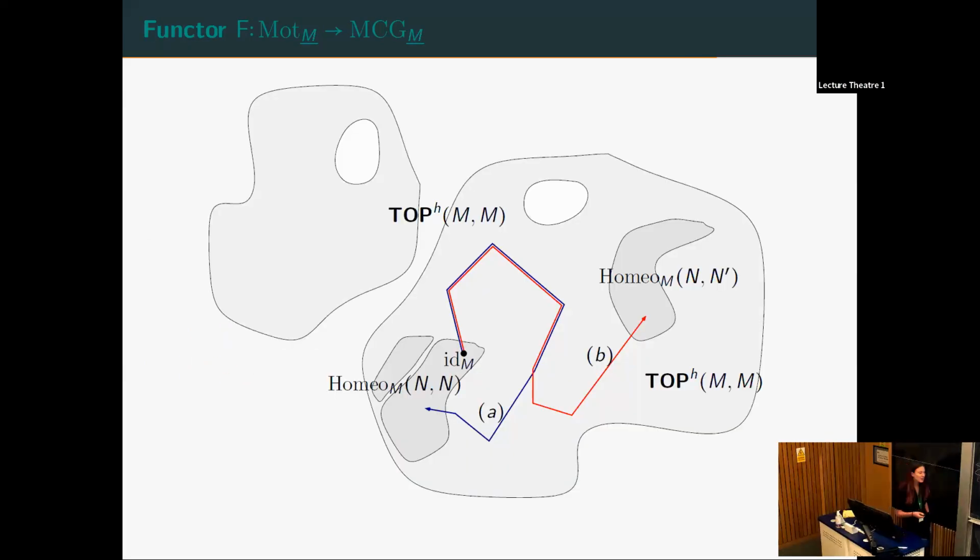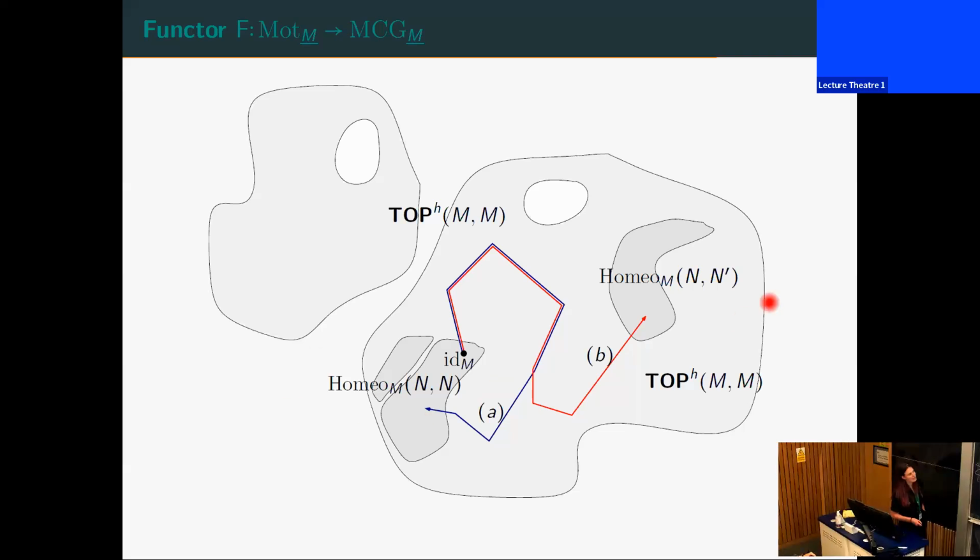And how do we see this? Well, we can see this just by looking at the picture again. So what does it mean for the pi 0 to be trivial? It means that the top HMM has exactly one connected component. So we pick any point in top HMM, and there exists a path from the identity. And this is an if and only if, because if I put any point over here in a different connected component, then by definition I can't construct a path from the identity.